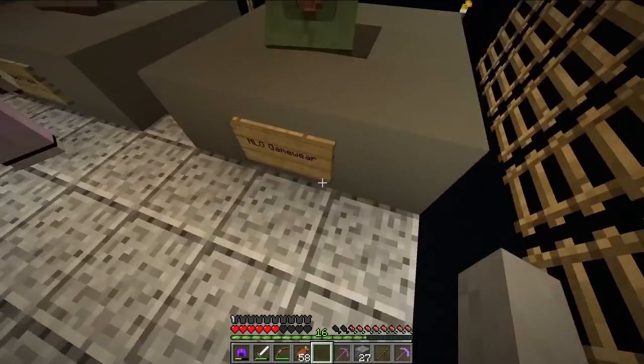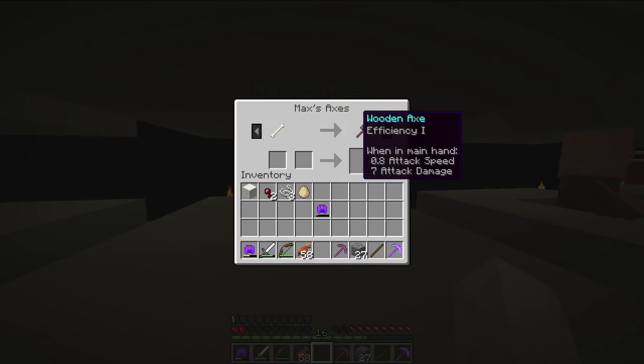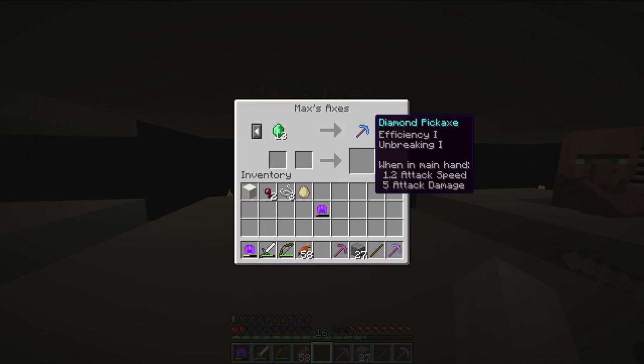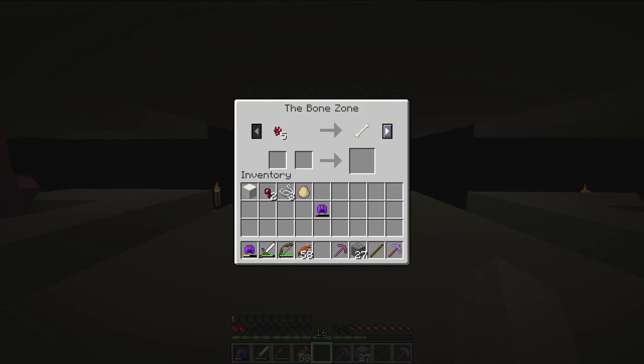Okay. Yes. No. Okay, sweet, sweet, sweet. Okay. Dorito, the grandest stand. Max's axe. Oh, that was my diamonds. For an emerald. Are these axes? But I have iron on me. The bone zone.